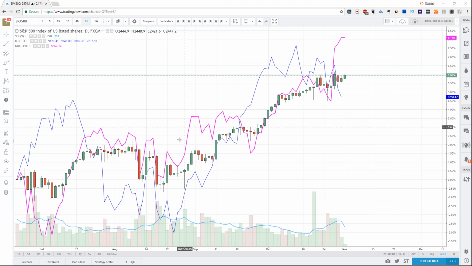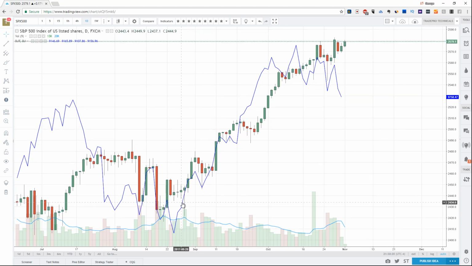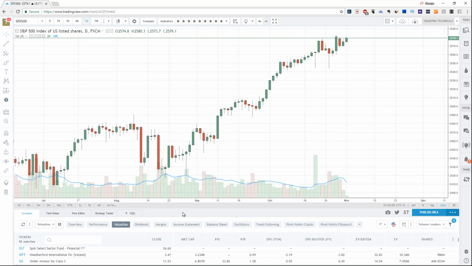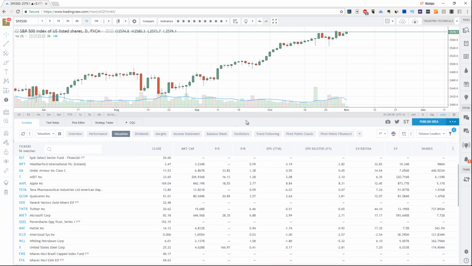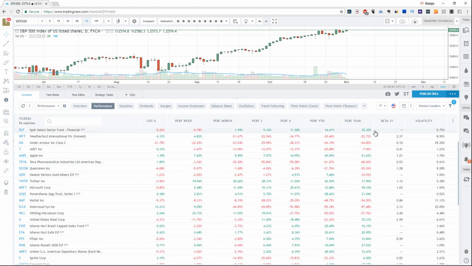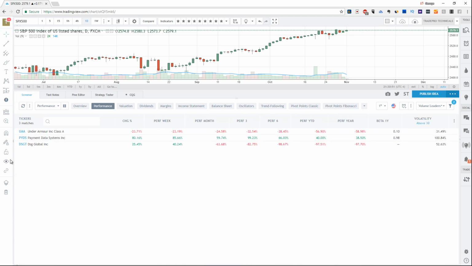The first thing I wanted to show you is using the screener tool at the bottom of TradingView. From any chart, for any template, at the very bottom, there's a screener button that you can click and expand it out, and it allows you to screen a stock for your conditions and your criteria. One of my favorite ones is performance driven criteria, say volatility. So if you want to see stocks that are only above, for example, a volatility reading of 30% or more, as an options trader, you would see those stocks listed and those tickers match right there.